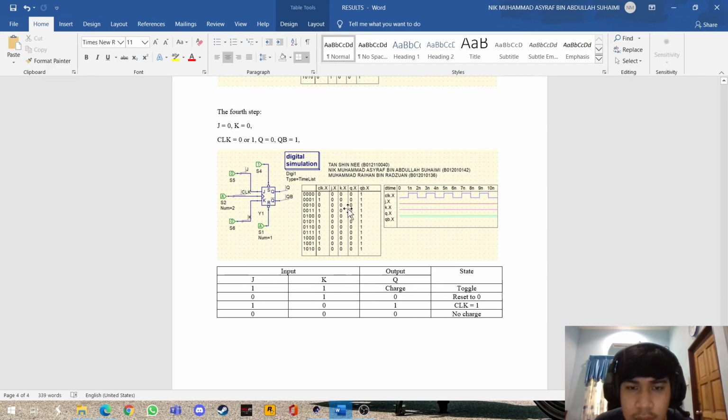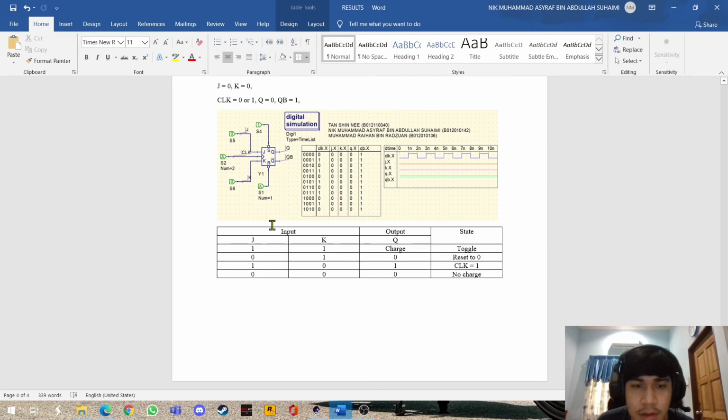Even though J and K equal 0, the value is the same as the second step, and the difference is only in JK. In the timing diagram, J is low and K is low also.